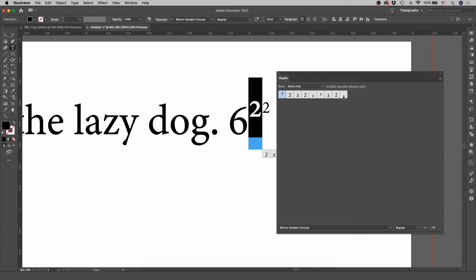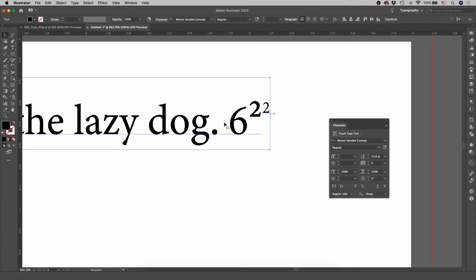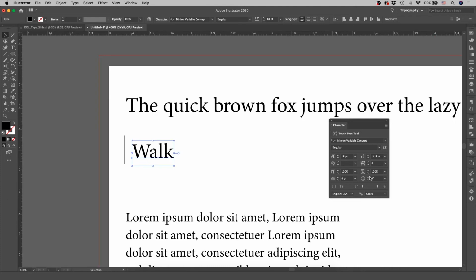The proportions of the existing exponential 2 glyph look a lot better than the baseline shift one, but sometimes if you're using a typeface that does not have these existing glyphs designed, you'll have to use little tricks and tips to fake the missing glyphs. The next input is the rotation tool, which just does this. I've never found a use for this, but perhaps you can use it to make something cool.